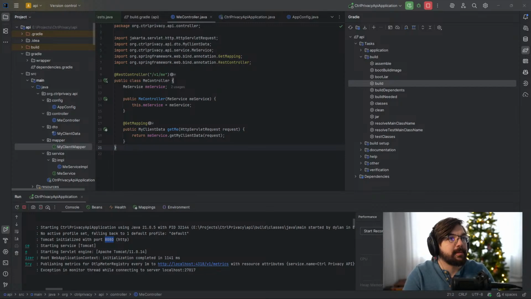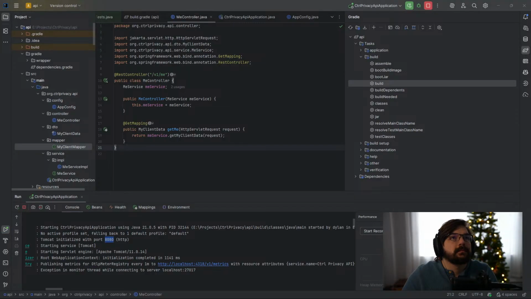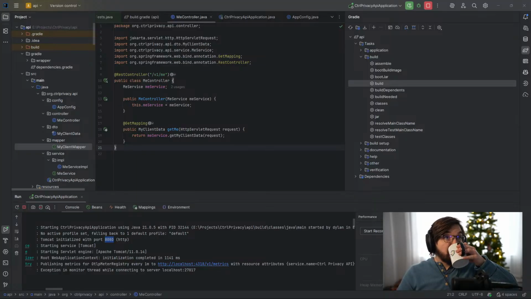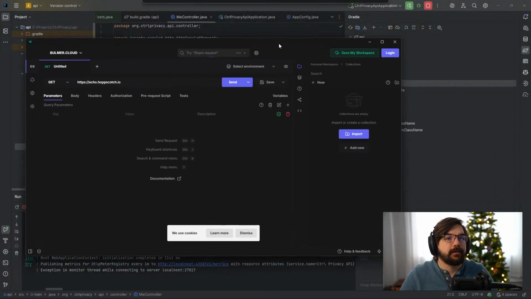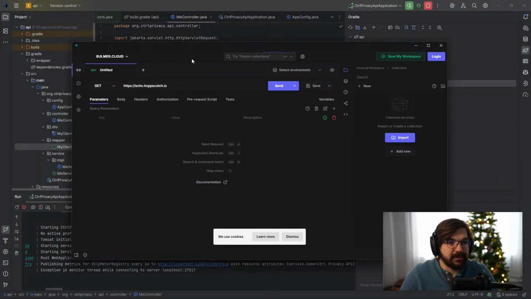Postman installed. Postman might be faster. Turns out, hopscotch happened a bit faster.